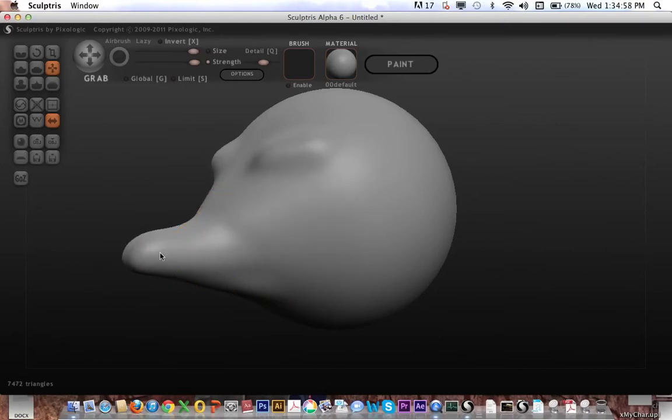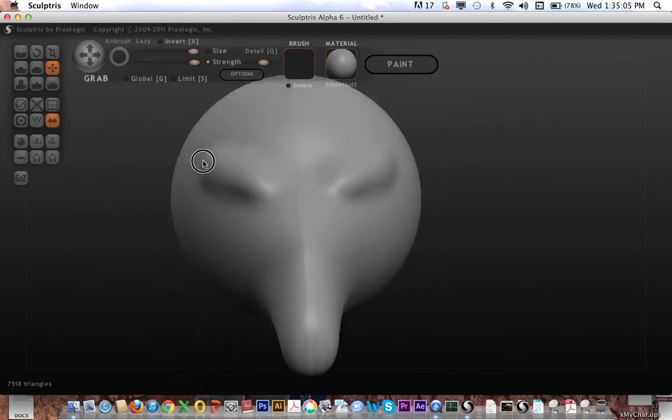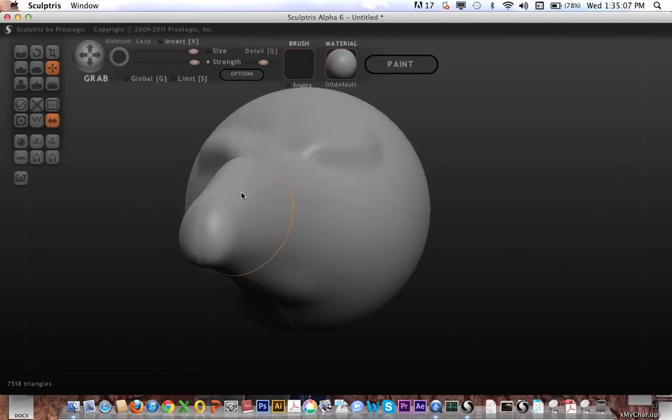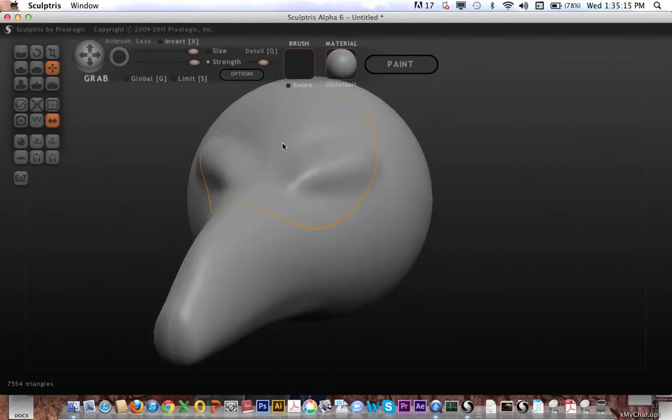Pull that out, release, pull that out, release, pull that out, and up a little bit, and it kind of looks like a weird kind of bird beak. Maybe I'll pull it down a little bit, rotate, and pull it out even further. Okay, so that's a pretty good start to my little lizard creature.